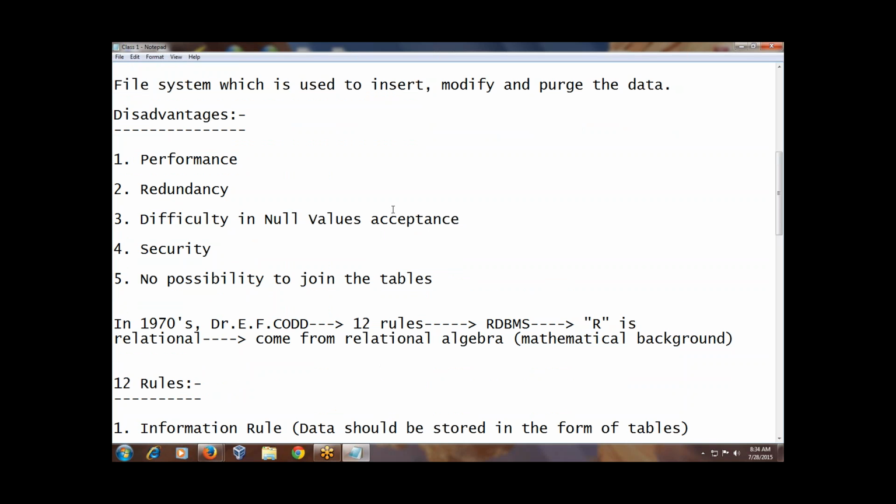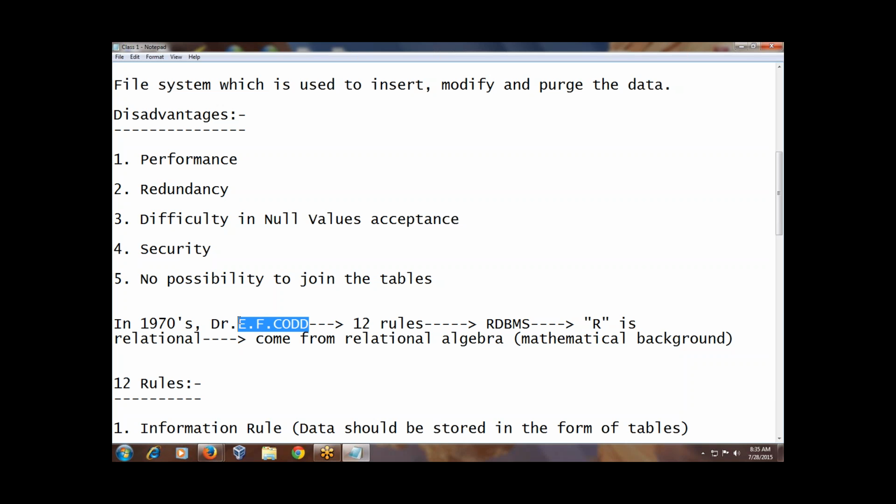And in the 1970s, after doing a lot of research for many years, he, the scientist Dr. E.F. Codd, who is called the father of the database management system or databases, and who is an ex-IBMer, worked in IBM and proposed these rules.